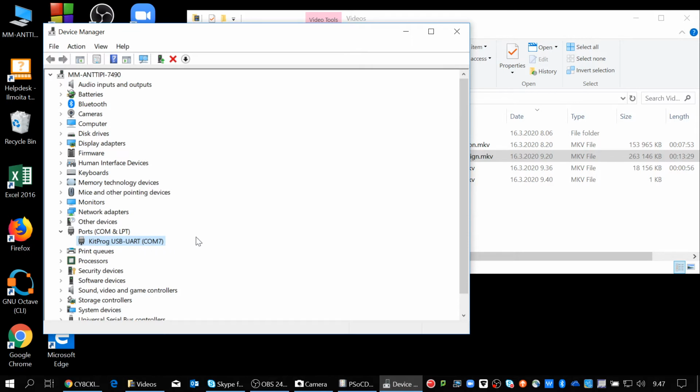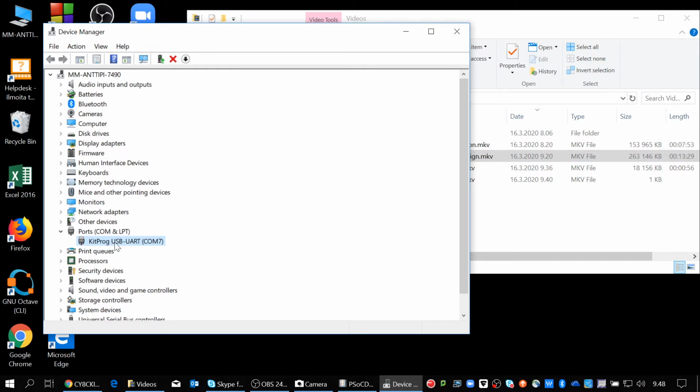Kitprog USB UART. It's basically a virtual COM port, so your computer thinks there is a COM7 on your system, or whatever your COM is. I have been using this kitprog so many times in different ports that it has already incremented to the 7th port. But I think when you start this one from the package, it will be allocated as COM 2 or 3. That's the way the PC device driver allocates these virtual COM ports for USB bridges.